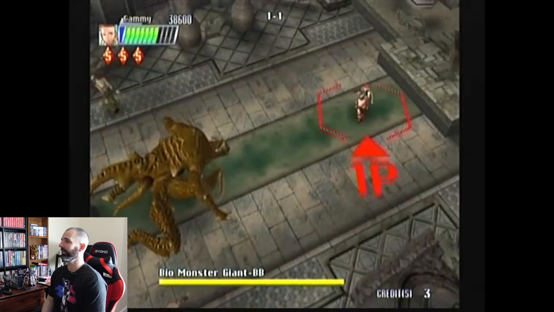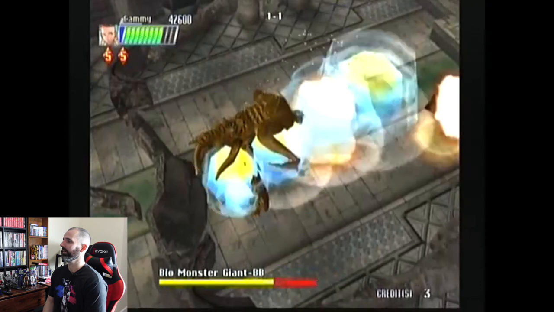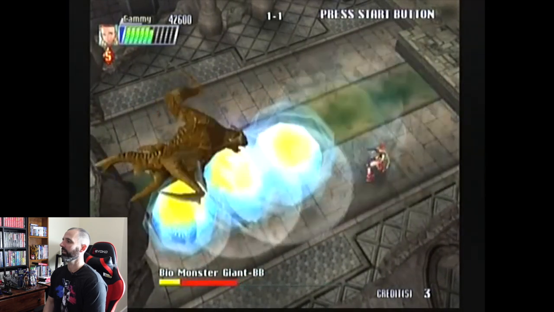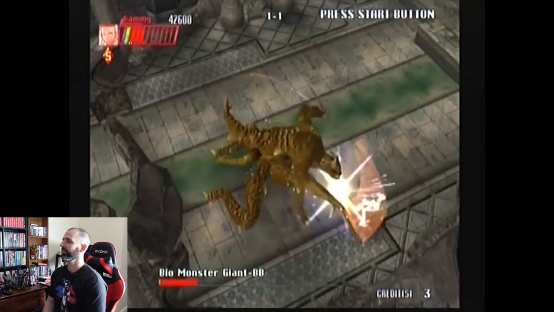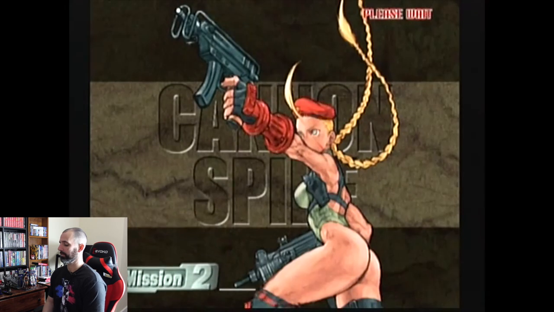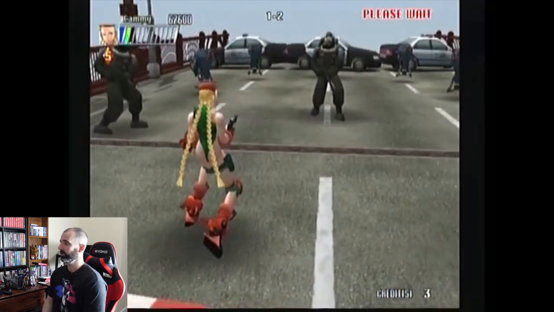I always love when all the players have their special, and all the players have their health bars and stuff. He's about to get me. Got him. Get out of there, Cammy. All right, I think we're through mission one. On to mission two.